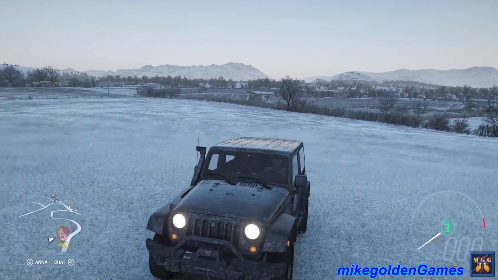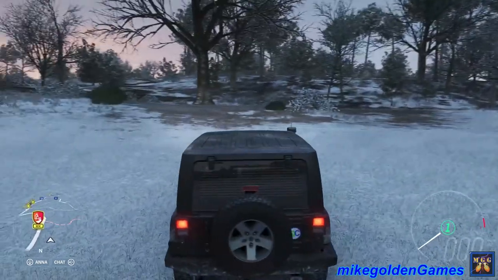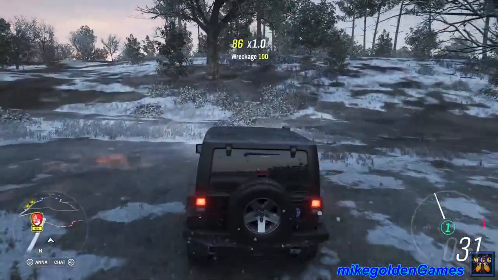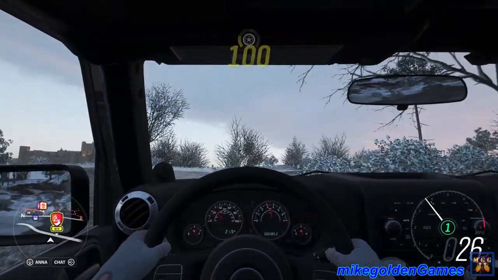This episode we're going to be taking this Jeep Wrangler, doing some off-road snow races, and we got a new one right over here, so let's get on this trail here, take a left. Let's go in first person, see what this Jeep looks like. Oh, this is beautiful.